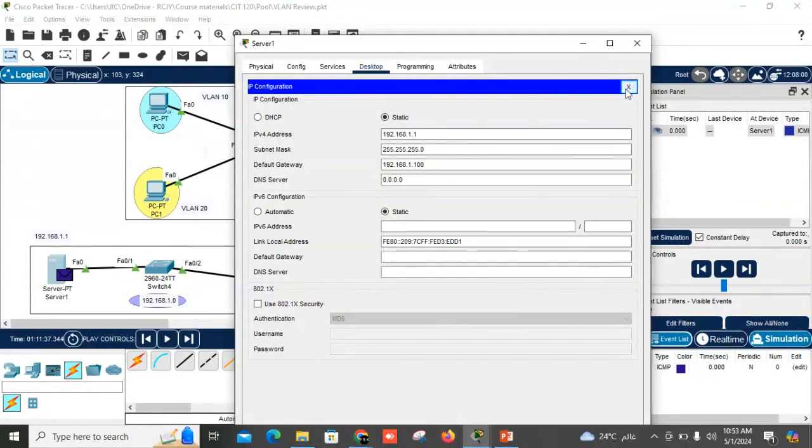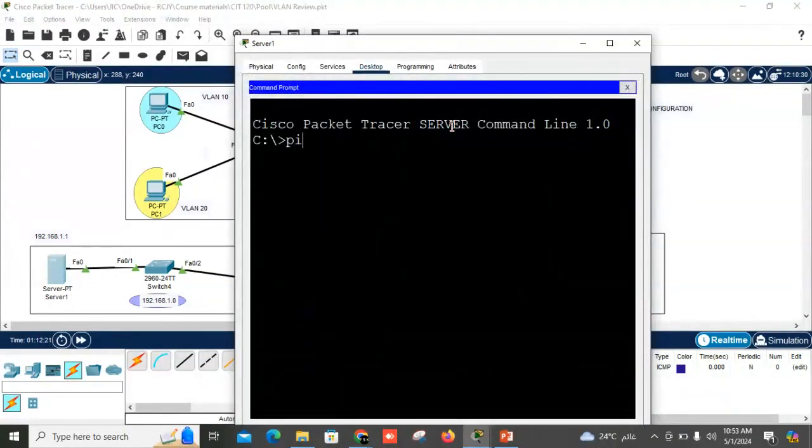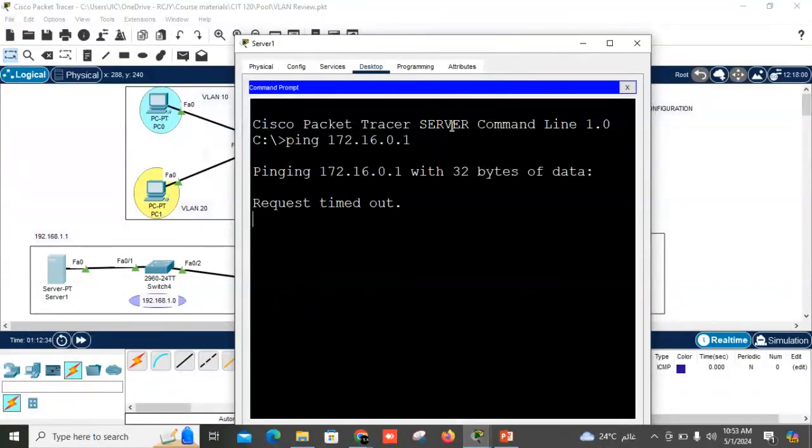Let me do this part in real time. We'll go to the server command prompt. Use ping 172.16.0.1. Right. This is 0.1. It's not pinging. Right. Request timed out. Same thing. Should come only one time. It comes twice. Anyway, I will figure out this problem, okay? Because to save the video, to shorten the video, I have to close now, right? So that's it. We'll see.